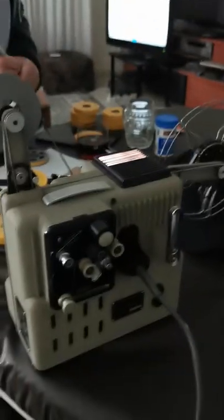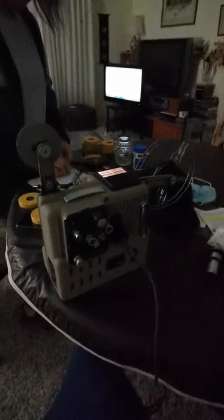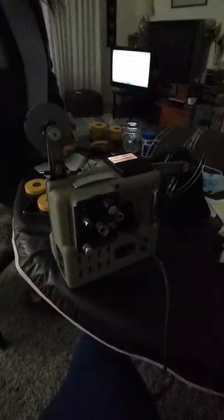Really cool. Cool bit of machinery. Yeah, sitting a bit crooked, guys, but hopefully we can fix that. Oh, cool bit of machinery. Awesome.